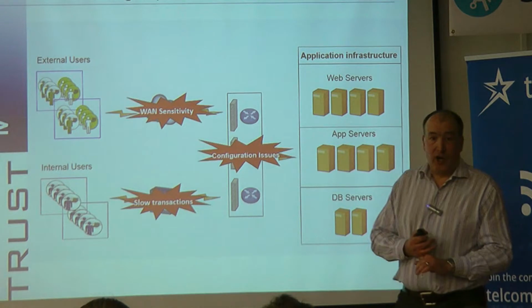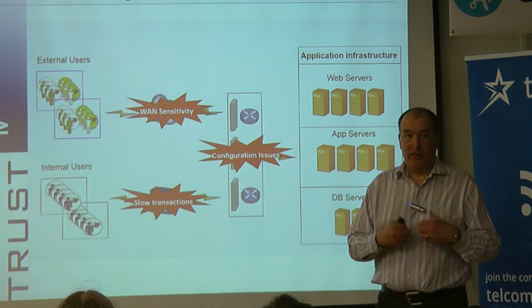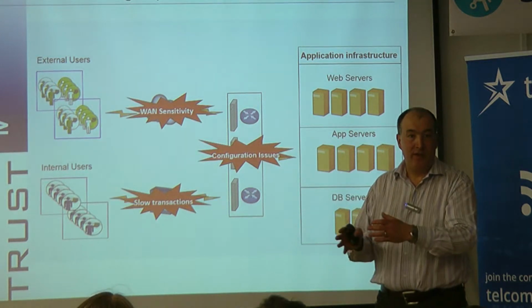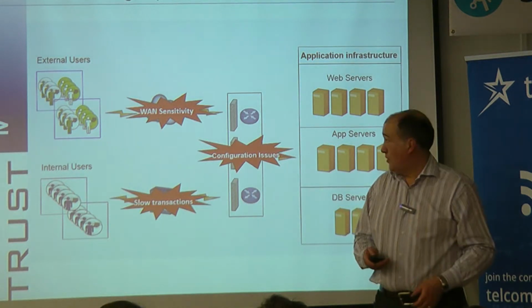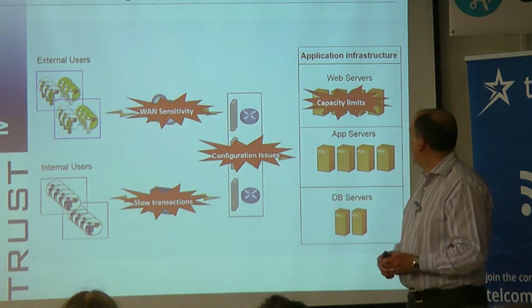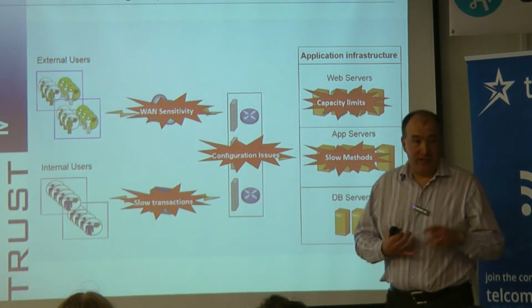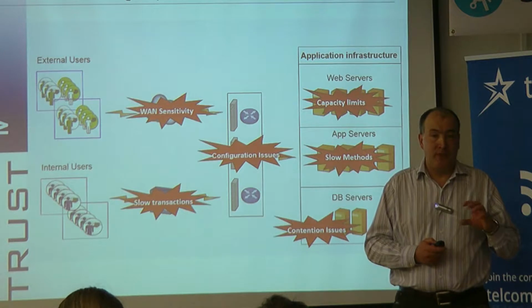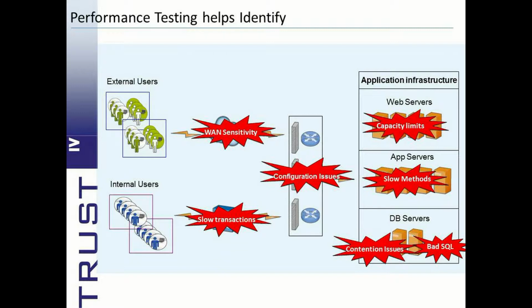Network configurations is something you commonly find. I've done quite a lot of performance tests where you're running a test, you've got poor results, and when you actually look at it, you see your load balancer has sent all the traffic to one server in a farm, and obviously that server's run hot and everything's slow, and the others are twiddling their thumbs effectively, if servers have thumbs. You'll obviously find things like capacity limits on web servers, slow methods in your applications, and so on, as well as issues in databases. So database contention obviously can be a problem, locking in the database, that sort of thing, bad SQL or indexes that are missing, those kind of things.